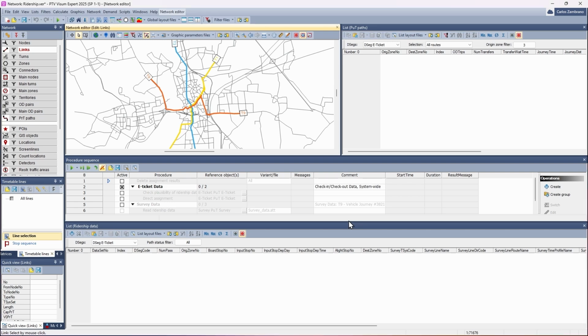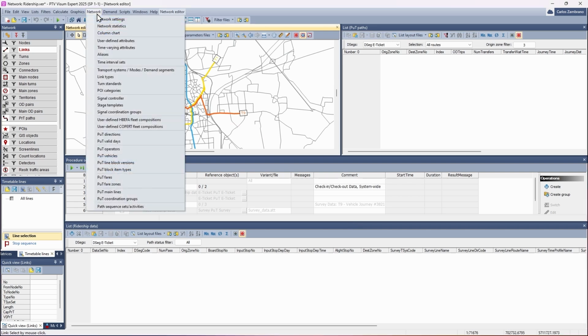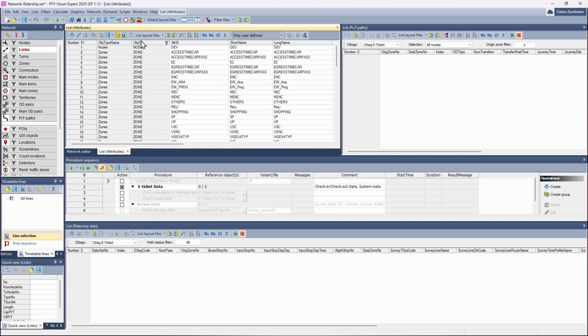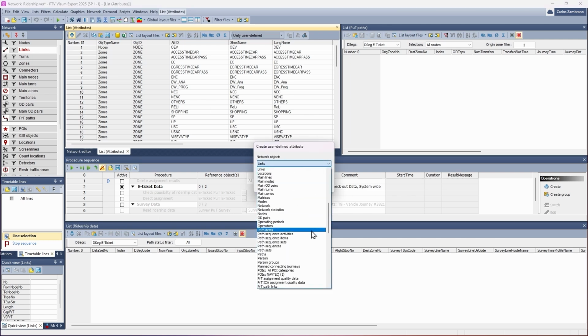In order to do that, we can go to Network, we select user-defined attributes, and then we have the list of user-defined attributes. We can click on Create, and on the network object list, we look for ridership data.